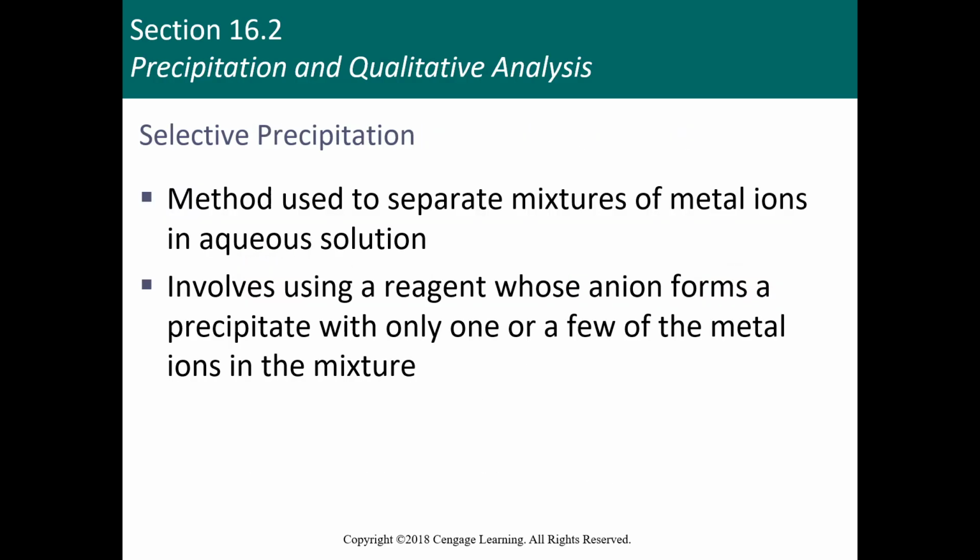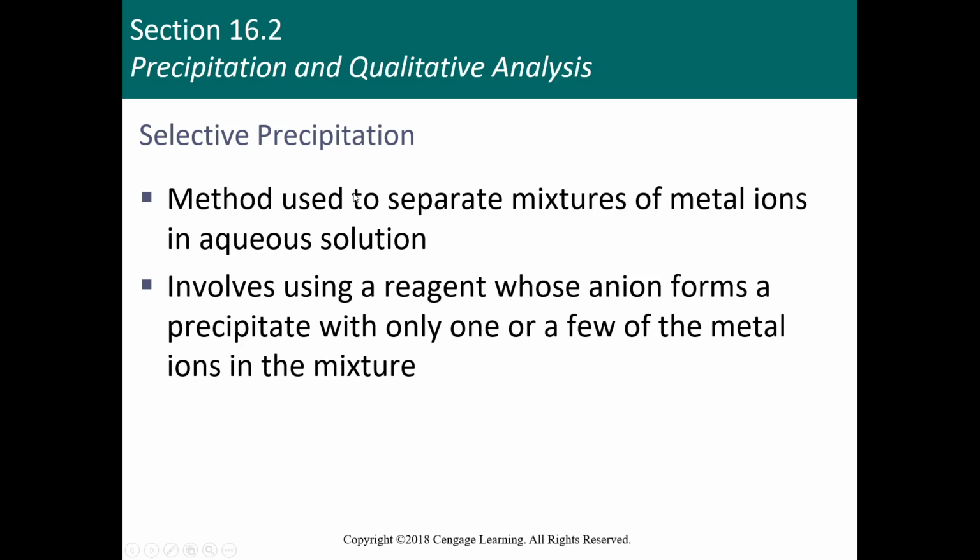So, selective precipitation. Now this is actually a very old analytical method. People started using this about 400 years ago. And if we go back before chemistry was called chemistry, or even natural sciences, when it was called alchemy, this was probably used. There are records in China of people using selective precipitation 6,000 years ago. So this has some serious history to it.